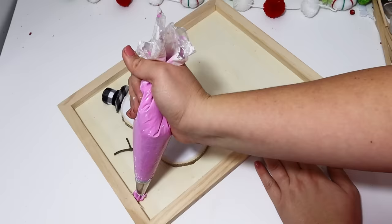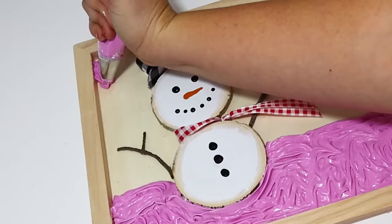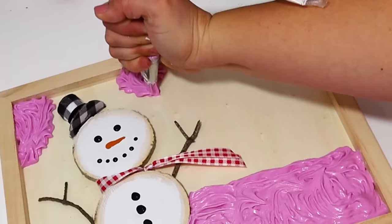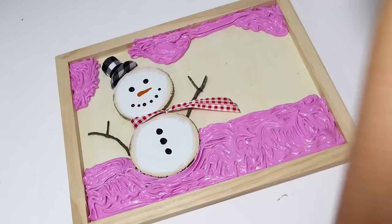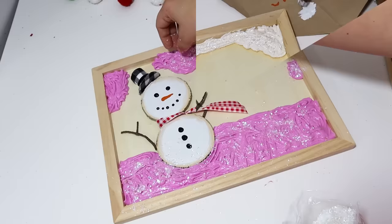But for this project, I just created a fun little snowman. I had a mini little hat from an ornament. I painted his face and little buttons. I actually went outside and found little arms that look like snowman hands out of the yard, and then put the spackling all over to look like snow. The only regret I had is I wish I would have painted the back with white, like dry brushed white over the bag. I was sad that I didn't do that, so after it dried, I did go back in and try to add it in, but you just can't do it as well after I had all that spackling on there, especially because I added in fake snow and it was mixing in my paintbrush.